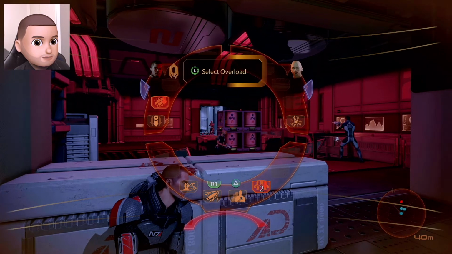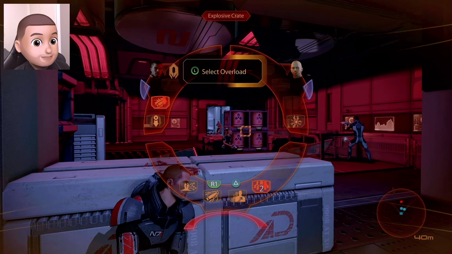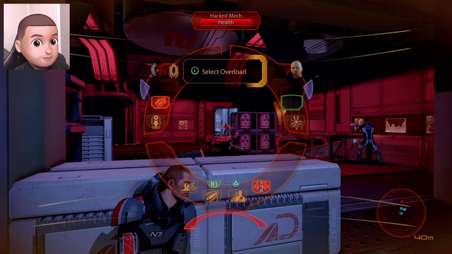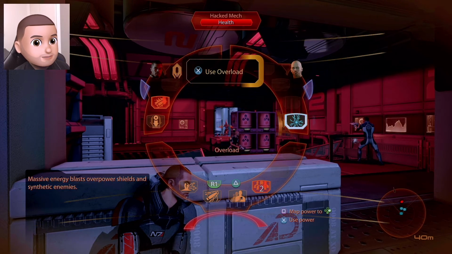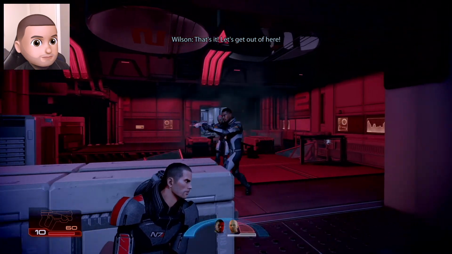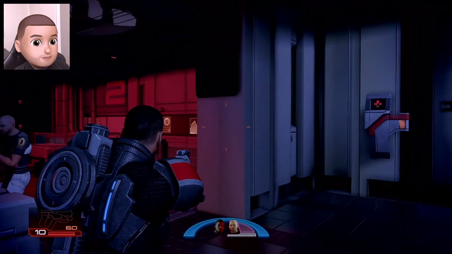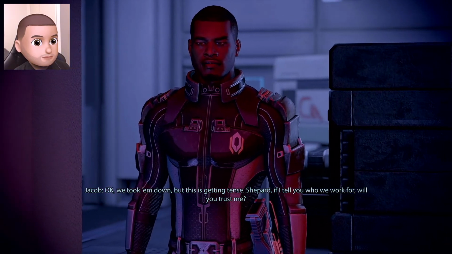Okay, select overload. Wait, you're gonna overload the canisters that you're next to? Massive energy blasts overpower shields and synthetic enemies. Okay then. That's it. Let's get out of here. Somehow Wilson still lives after that. Ooh. Okay, we took him down. But this is getting tense.